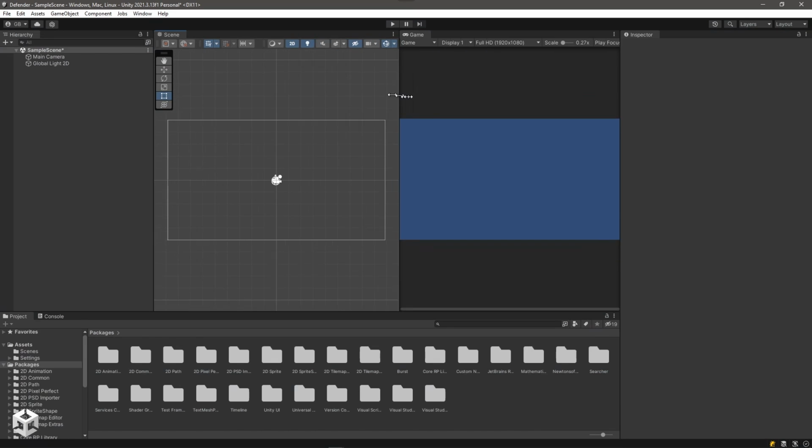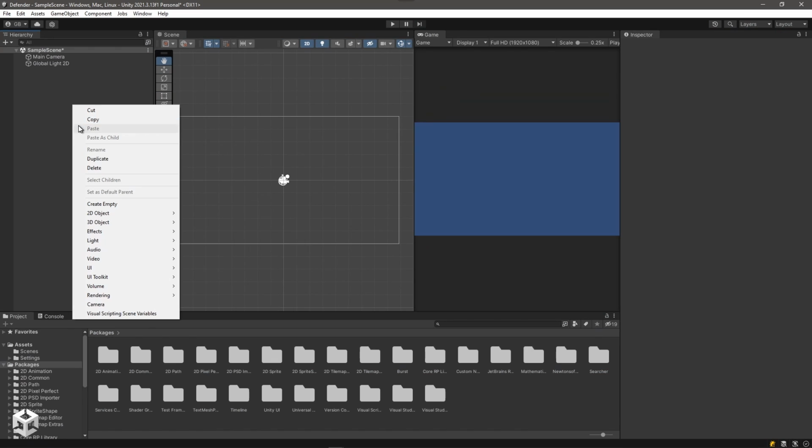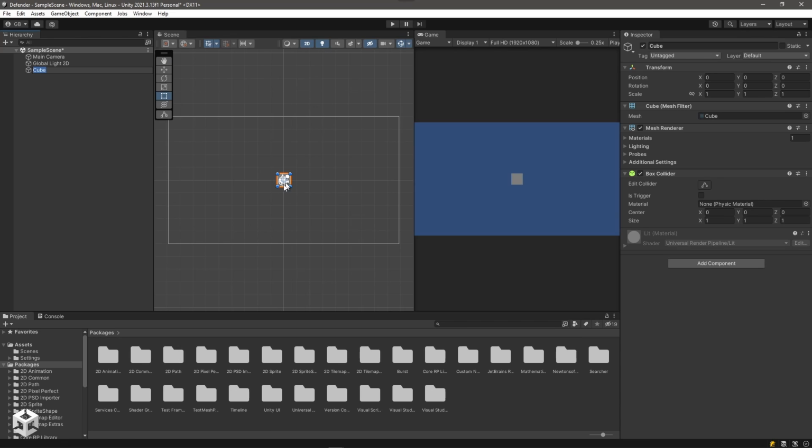In the scene view, there's a number of controls. You can switch between 2D and orthographic view. So like, for instance, if I add my cube back, go to create a 3D object, cube. Right now I'm in 2D mode, which is great for laying out UI. But for game elements, you might want to switch to turning 2D off so I can actually rotate all around that object. I'm using the right mouse button to rotate around. I'm holding down the middle scroll wheel to just drag that back and forth. You can also zoom in and out using your middle scroll wheel. I'm going to put it back in the 2D mode for now since this is a 2D game.